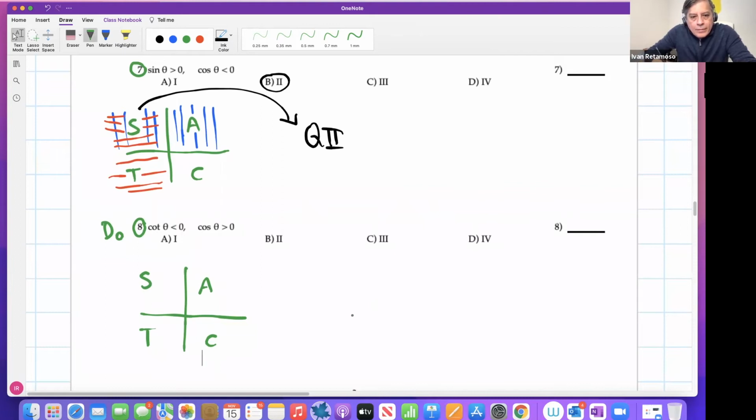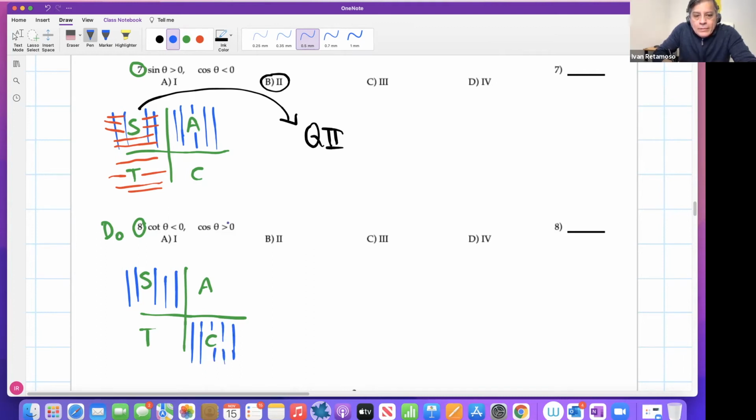Yeah, this one is a little bit tricky. Okay, let's do this together, okay? Number 8, where cotangent is negative. Well, here all positive, here cotangent negative, right? Second quadrant. But not only there, right? Here tangent and its reciprocal cotangent are positive, but here cotangent is negative, right? It could happen in the second or in the fourth quadrant.